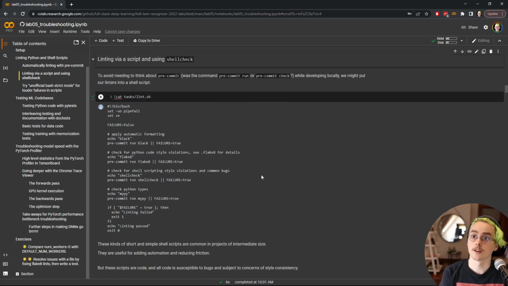In addition to linting and checking our Python files and some of our data files, it's also really important to check all of our shell scripts because these are a very common source of bugs. Shell scripts often need to do something pretty simple, but in part because they're older tools and we've learned a lot about how to build tools since then, and in part because they come from a time in which engineers kept manuals for their tools and learned them very thoroughly before using them, there's a lot of behavior that's quite surprising to the contemporary engineer and unexpected. And so that makes these just a really common source of bugs. There's a couple ways to help with this.